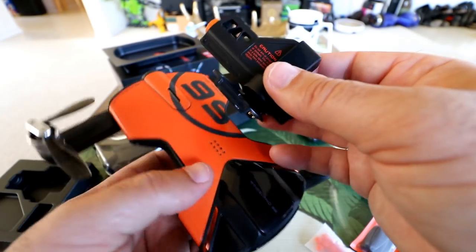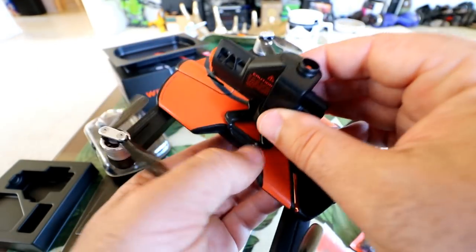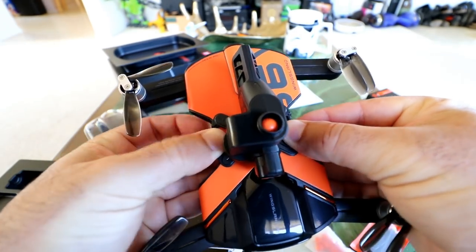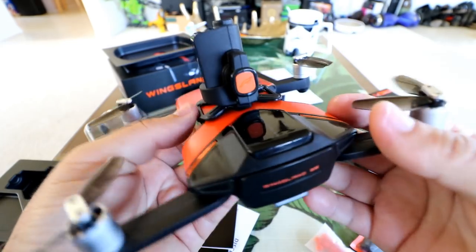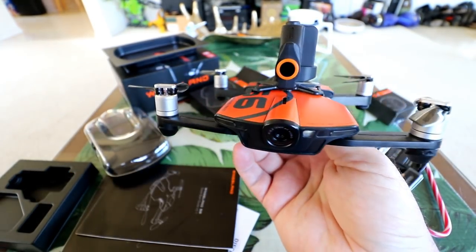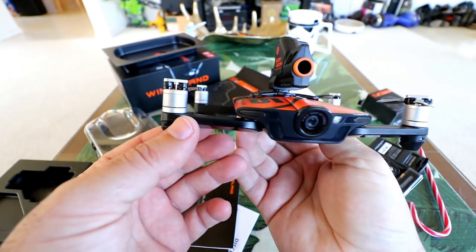And then it looks like this is a clip to go over the sides. And all you're doing is making sure that those pins are sitting down in there and then clipping that thing right over. So that just snapped on, and look at that. We have a little mini drone with an airsoft shooting gun. This is gonna be super fun. I can't wait to try this out.